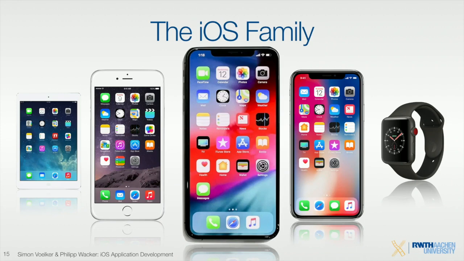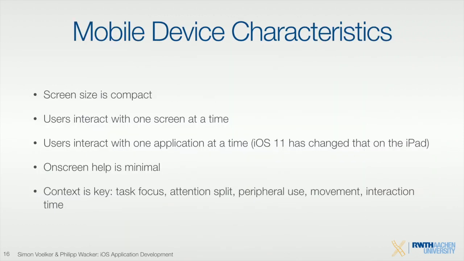For example, if you develop something for the iWatch, it will be a totally different app than from the iPad because you use it entirely differently. So you have to think about these things, and you have to think about when you want to use these things and how you're going to use these things. However, they have some things in common, and that's usually some kind of limited screen space. For the watch, it's very, very limited, but for the iPad, it's still, I mean, 12 inches, the largest one, it's still not that big compared to your 30-inch screen.